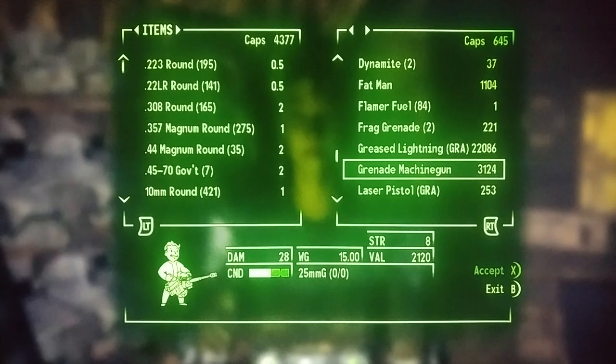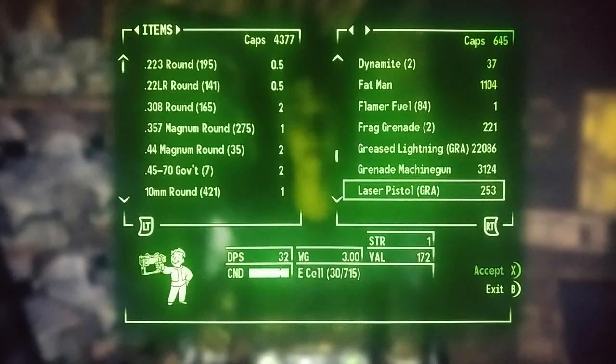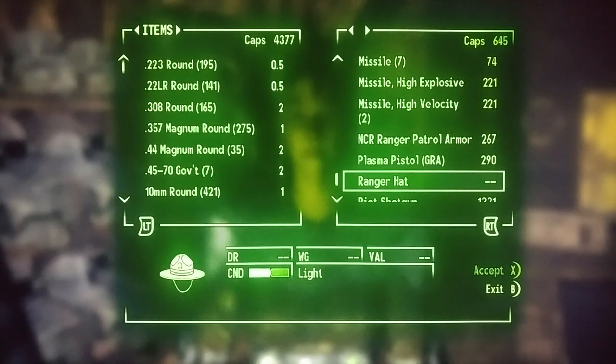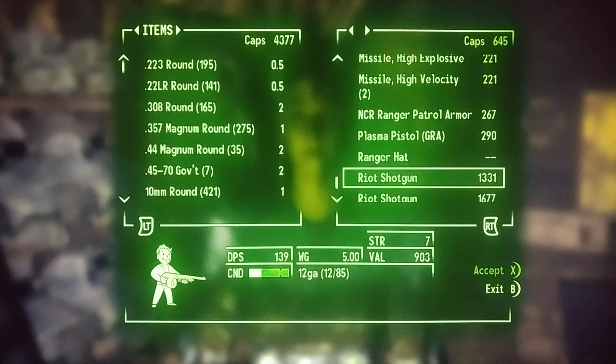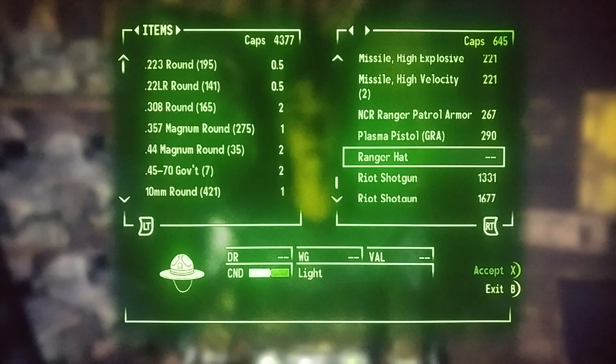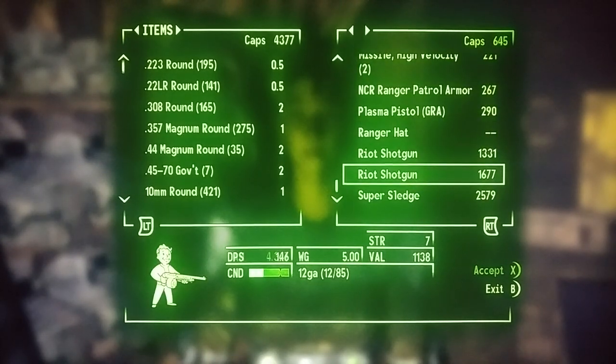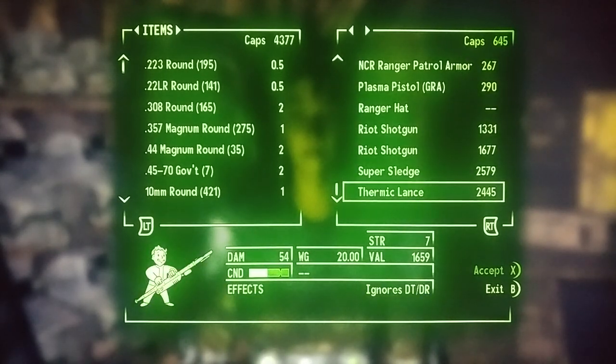Grenade Machine Gun. Oh, yeah, that's the 25 mil. Choof, choof, choof, choof, choof. Missile. Let's see our Ranger Patrol Armor. A Ranger Hat that is literally worth nothing. Damn, these Riot Shotgun 12K. She has some serious shit, yo.